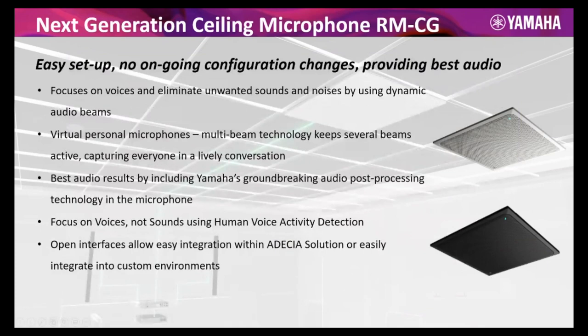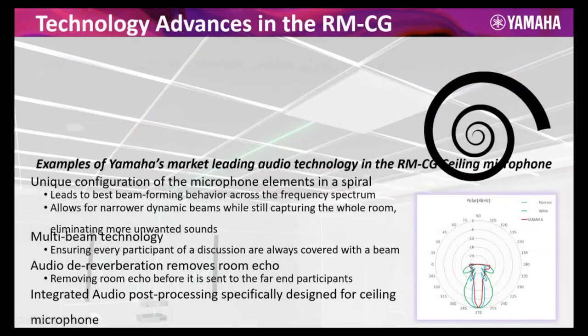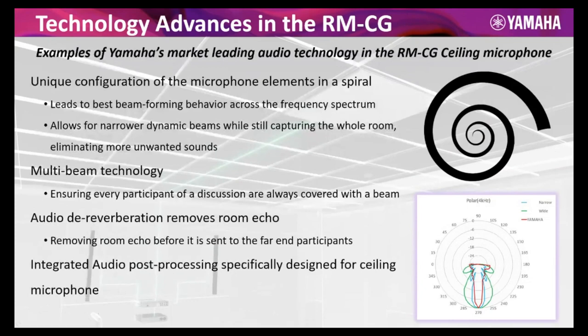Basically, it's going to focus on voices — it's like giving everyone a personal mic, using all of these processing technologies. We brought the competition's mics in-house: the Sennheiser mic array used an X or cross pattern, and the Shure used concentric rings of mics. We developed our own patented spiral pattern. We played with many different patterns and found that with this spiral we had much better high-frequency spectrum response. We end up with more equidistant spacing between the mics in this spiral pattern than with concentric circles. When you take the grill off, it almost looks like random dispersion, then you look closely and it's clearly a spiral.